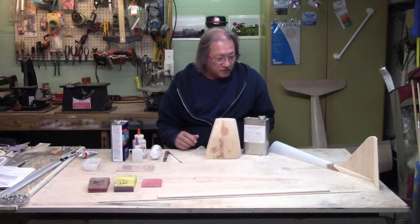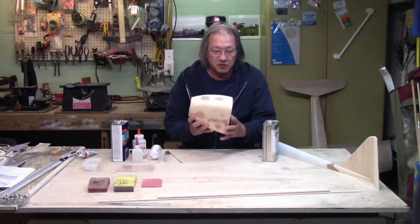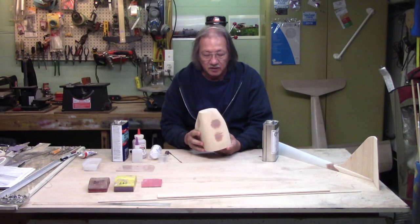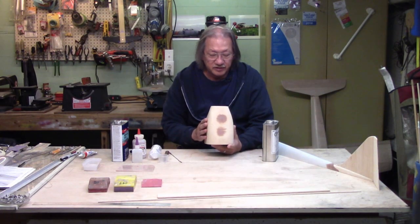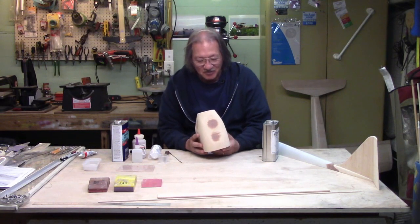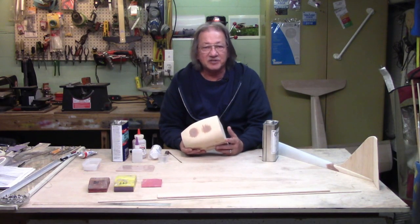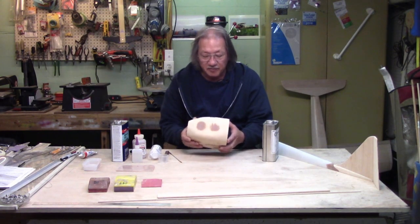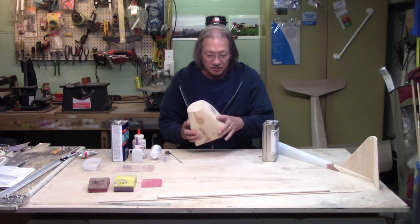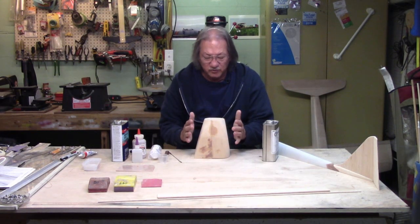I have all my stuff laid out for you to see, and this will be our test project. It's not really a test project, it is an actual project. What this is, a couple of pieces of basswood carved out into the shape of a cowl. And a friend of mine in our club needs a fiberglass cowl, so he asked me if I would make him a fiberglass cowl out of this basswood plug.